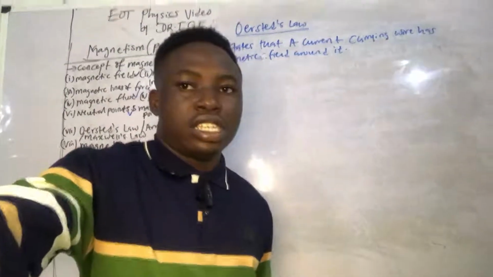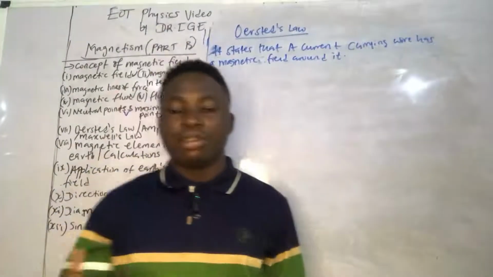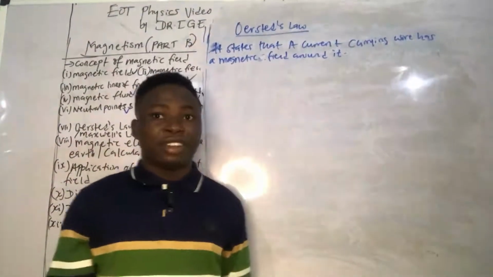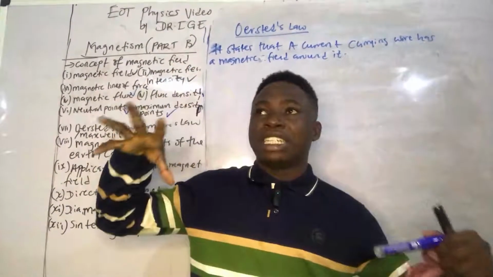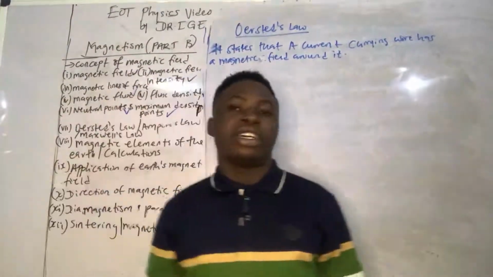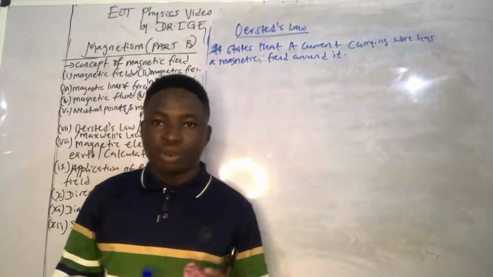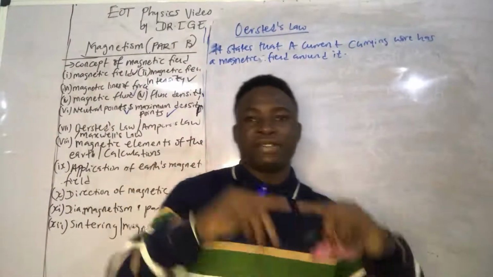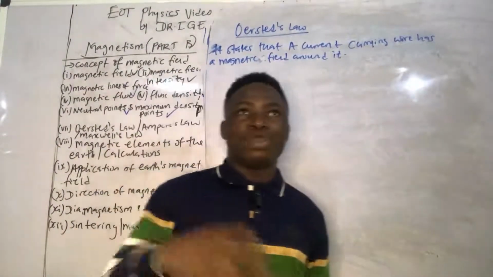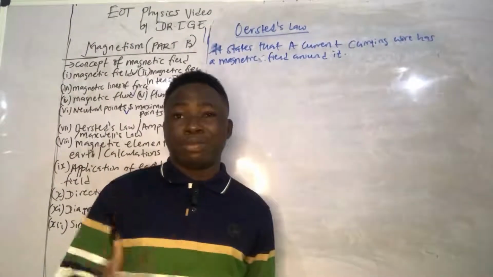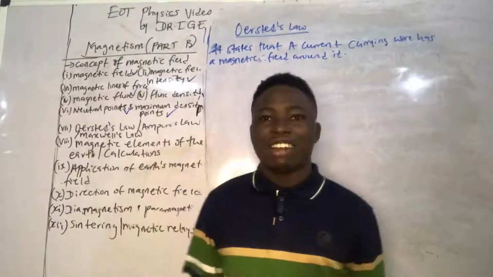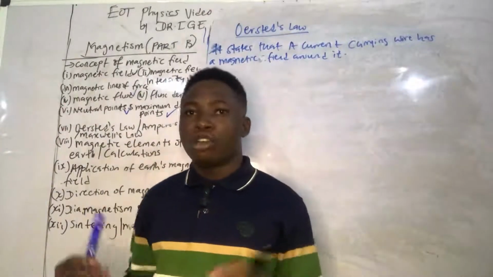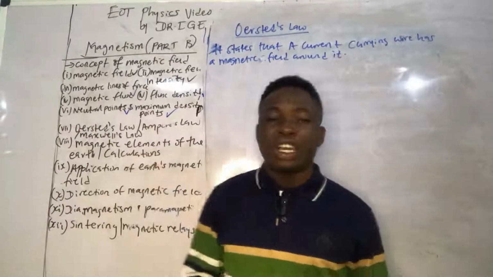And what actually brings about this magnetic field around it is the influence of the external magnetic field of the earth on that current carrying wire. So a wire, as current is flowing in one direction, also has a magnetic field around it. And what describes the direction of the magnetic field is magnetic flux, right? So if there's current, there's also a magnetic field around the current carrying conductor or wire. That's what Oersted's law actually talks about.